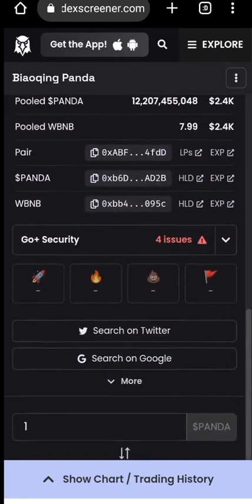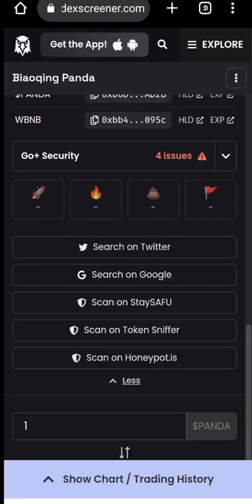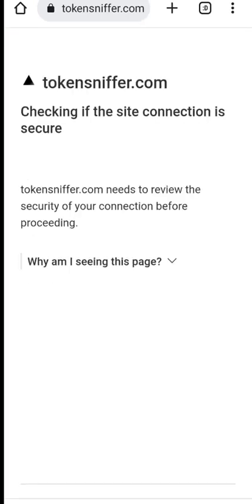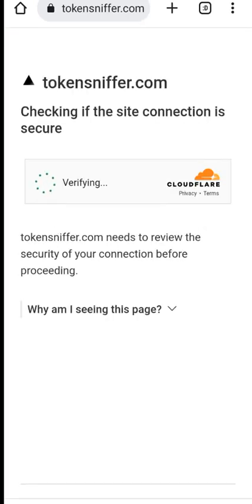You can do it using a particular tool in DEX Screener called Token Sniffer. For those of you who don't know what Token Sniffer is, I did a video on it, so you can go to my channel and check some of the videos on how to use Token Sniffer, what it is used for, and other things.